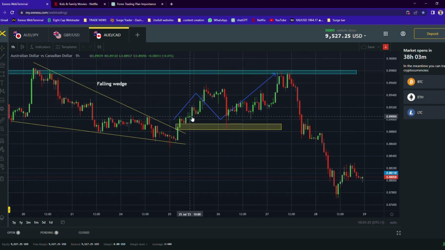This was an easy entry to the upside, and it created some good 40 to 50 pips, and then it came back into the buy zone of this falling wedge. It created a very good rejection candle. It came back and retested again, so it created a very good entry setup for a buy position right here and right here, and all these setups had a very simple stop loss setup. So it could have been something like 20 to 25 pips in the stop loss, and something like 35 to 40 pips in the take profit.